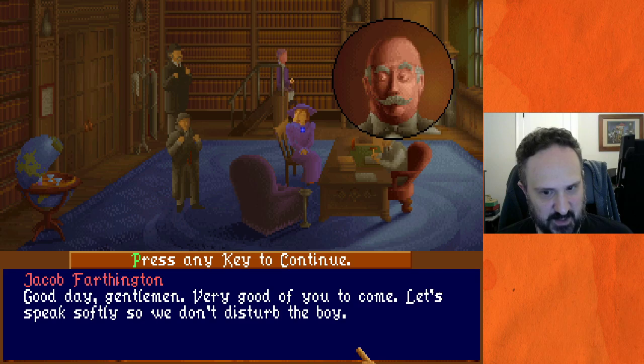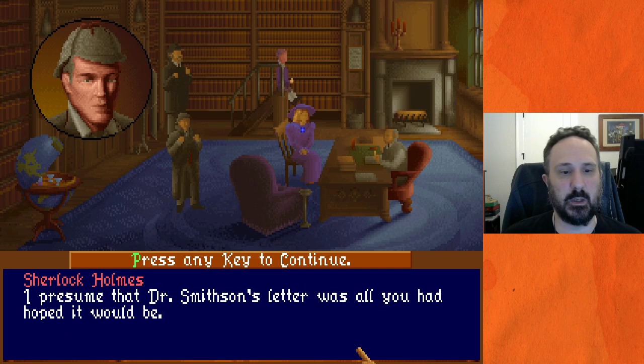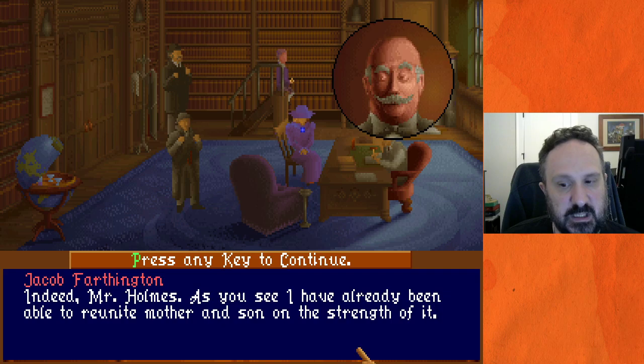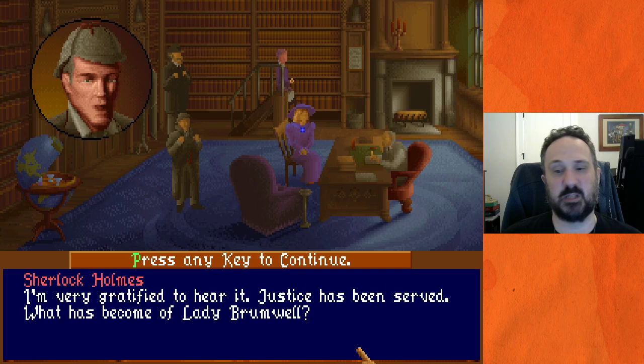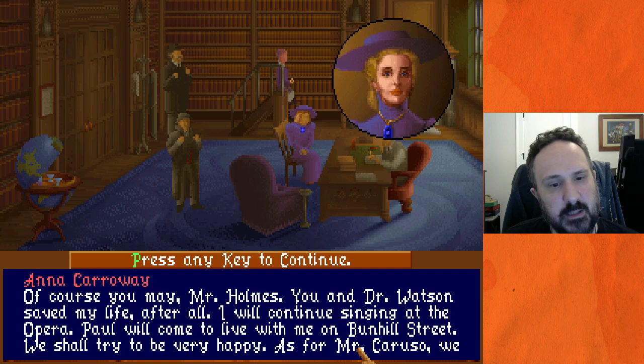Good day, gentlemen. Very good of you to come. Let's speak softly so we don't disturb the boy. Your spirits seem much improved since we last met, Mr. Frogginson. Your reputation for perspicacity is not undeserved, Mr. Holmes. My profound thanks for your efforts on behalf of Miss Caroline. I presume that Dr. Smithson's letter was all you had hoped it would be. Indeed, Mr. Holmes. As you see, I have already been able to reunite mother and son on the strength of it. I am very gratified to hear it. Justice has been served. What will become of Lady Bromwell? She received word last night that the unhappy woman expired from apoplexy. Perhaps this is for the best. What are your plans, Miss Caraway, if I may ask? Of course you may, Mr. Holmes. You and Dr. Watson saved my life, after all.